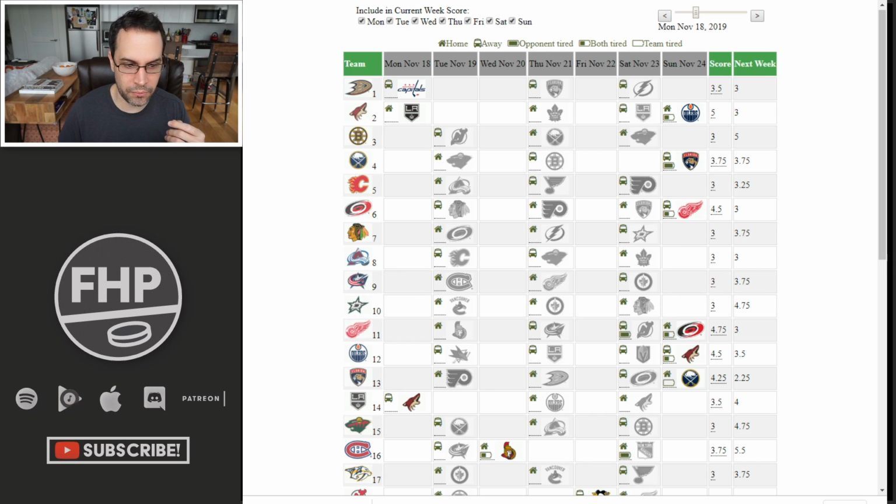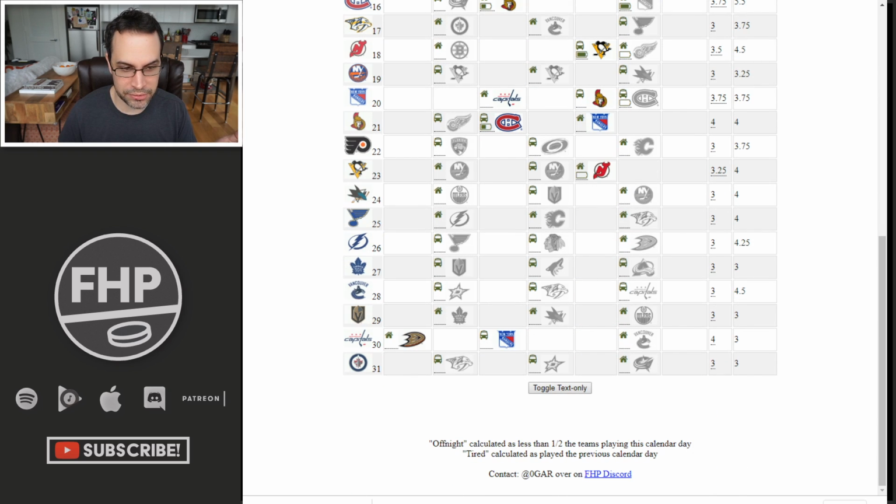If you were to drop a player from Dallas, or Roope Hintz for that matter, you would be almost certainly not losing any starts because these nights are so heavy that even if you drop a player, you are going to be benching him anyway. So if you were to drop a player from Dallas and add somebody from the Capitals, you've automatically gained 2 starts that you just straight up didn't have previously. So that's kind of the whole goal here. It's all about adding starts.